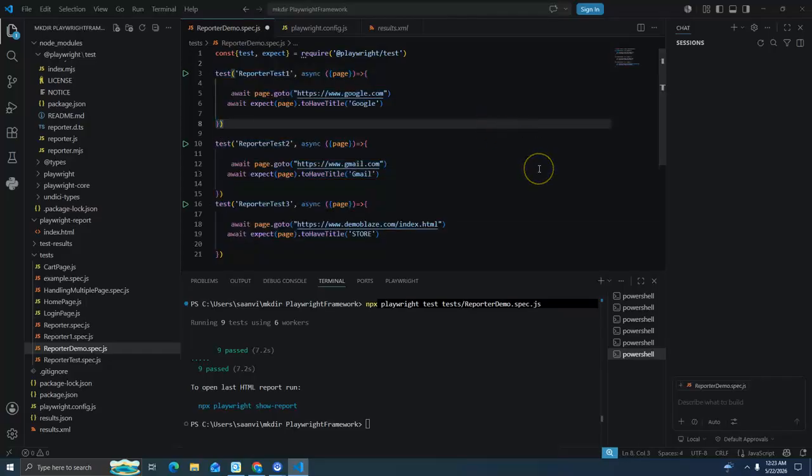So in this way we can achieve different types of reporters in Playwright. One question interviewers ask most of the time, if they are interested in asking about reporters, is which kind of reporter generates or uploads the report in the CI environment. So you will mention that the JSON reporter and JUnit reporter are responsible for generating the report for the CI environment.